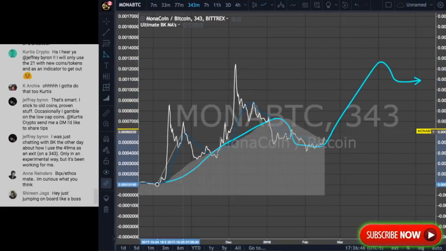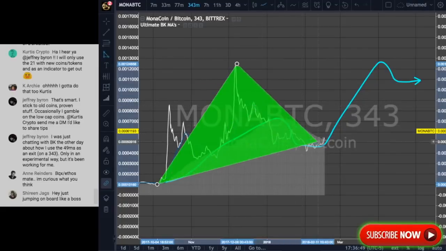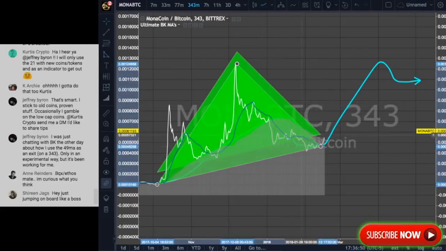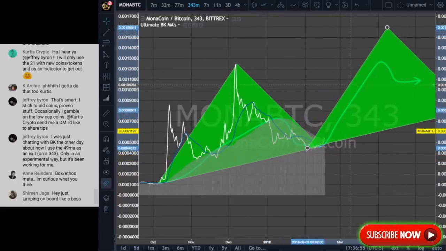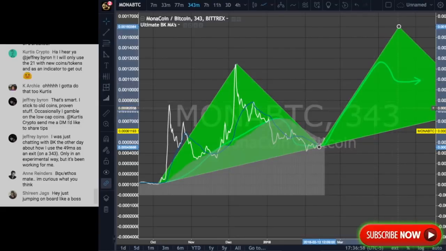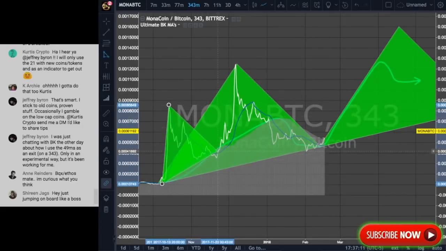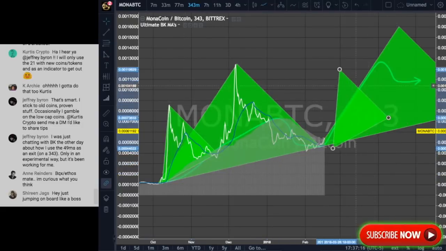If we did something like this and said that's all the energy in Mona, then to replicate it, we'd be looking at something like that. Again, early April is a pretty good time. You also have another quick breakout triangle right there. That's going to happen, it's already started to happen. And this is your swing zone.